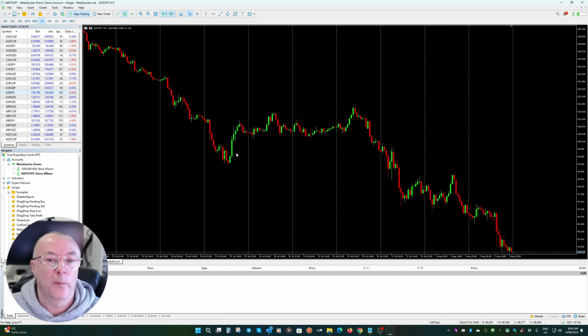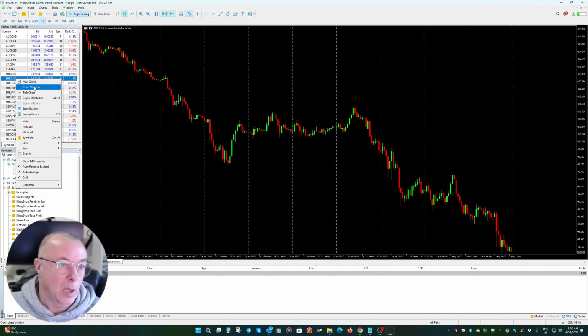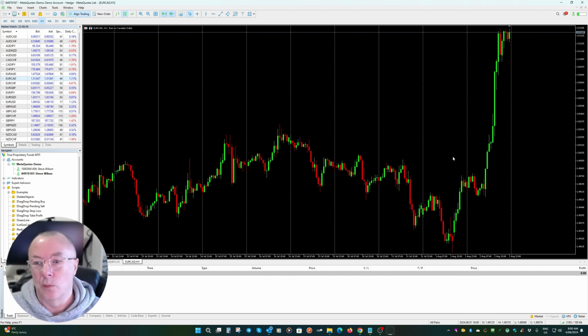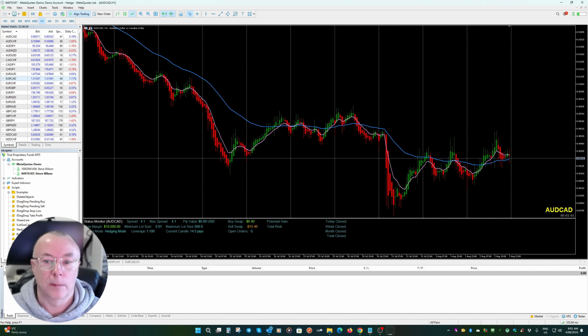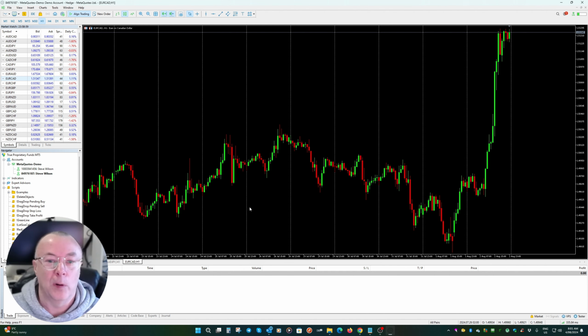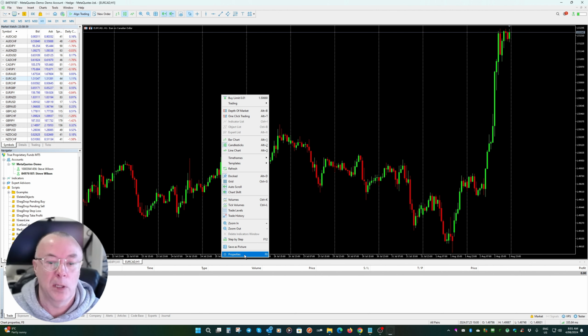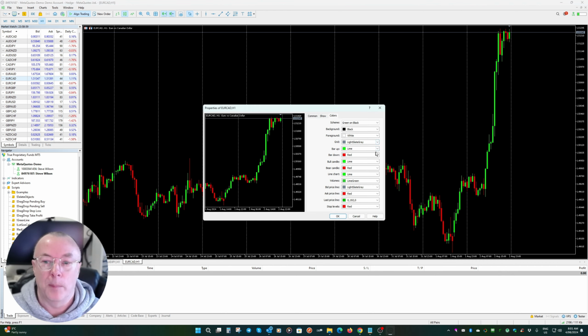So at the moment, my default template is just this blank screen with green and red candles on it. So open a chart, this is what would come up. This is not a strategy I'm going to use for my trading. I'm actually going to use 2 MAs, a 9 and a 50, and crossover with Heikin-Ashi candles. So to do that, I need to modify my default template. So let's start with either right click and hit properties, or you can hit F8 on your screen. And I want to change the candle color to green.